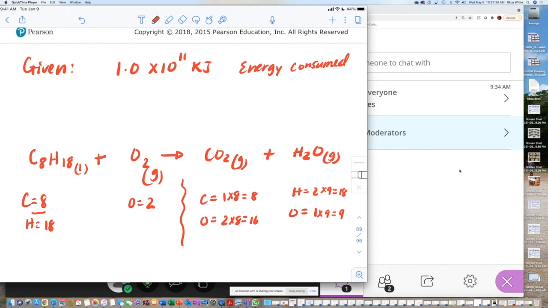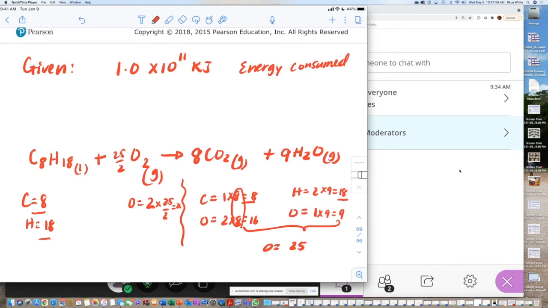Now the carbons are balanced, the hydrogens are balanced, but I have 2 oxygens. So these add up to what? 25 oxygen atoms total. But here I have 2 oxygens. So if I multiply this by 25 over 2, I get 25. So I'm going to put 25 over 2. And here I'm going to put 1. Actually, the 1 is implied. We don't put 1 in a balanced equation, but you know what I mean. Here, my multiplier, aka coefficient, is going to be 8. And then here it's going to be 9. So that should be good.